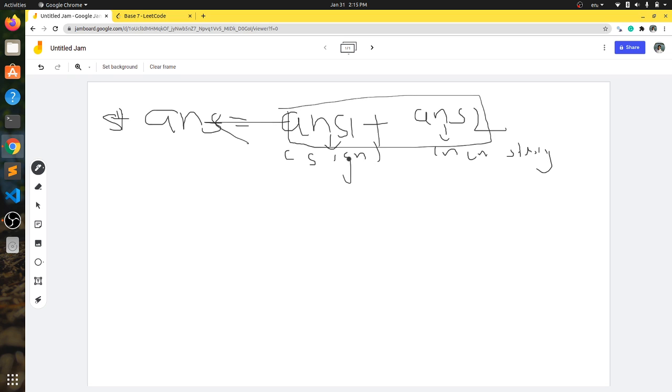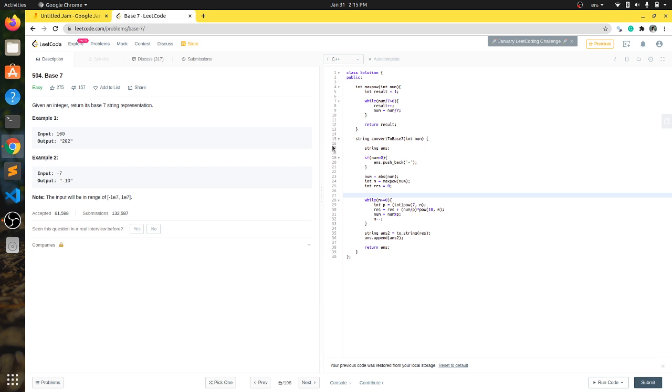So how will we store the sign? We check whether the given number is less than 0 or not. We create a string named ans. If the number is less than 0, then we put a minus sign.